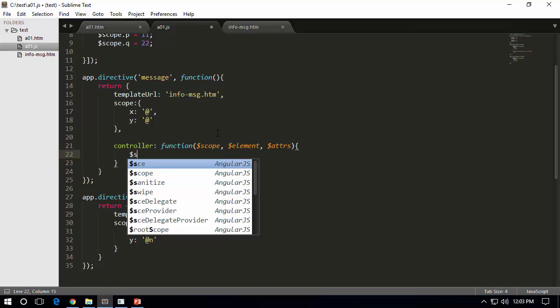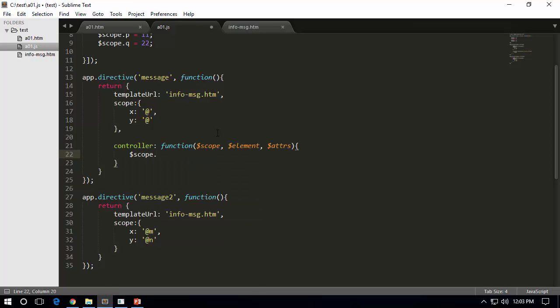So now I am trying to access the scope. So whenever you are trying to access the scope here, it is nothing but the local scope. So when I say local scope, it is nothing but the isolated scope in this case. So you are essentially accessing this scope right inside this. And you can still add members as many as possible, like something like I can say scope.z equal to 40. Even this is valid. So you can add as many members as possible and modify the scope object right here. So the scope, whatever you have in place, is already accessible here, and still you can modify that.